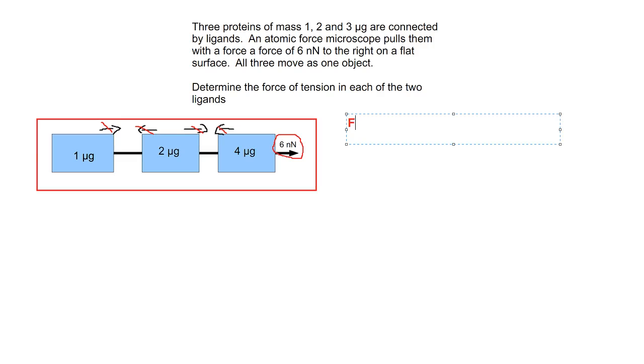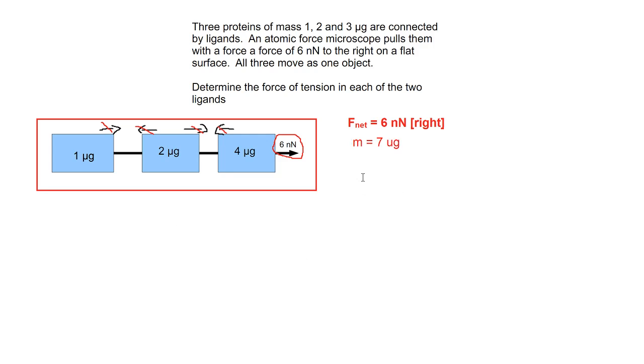Right? So if there's only one force here, my net force is 6 nanonewtons to the right. Now, you have to be very careful here. If I'm going to look at this as a single object and use my relationships, I need to identify the mass. If we're putting them all together as one object, my mass here is 7 micrograms. Hopefully nobody has any questions about how that got done. You just add them all up.